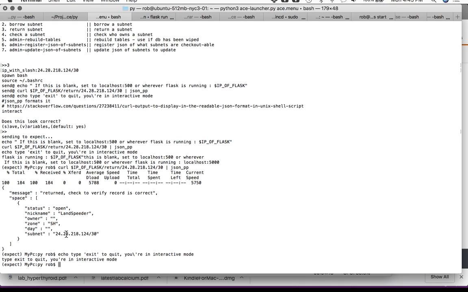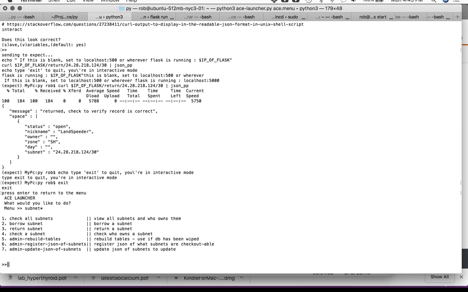So that's one way to return. The other thing that I do is every time a check is made, it does a garbage collection, so all the dates that are past due are set to open, and goes from there.